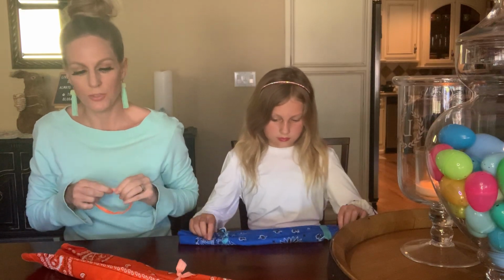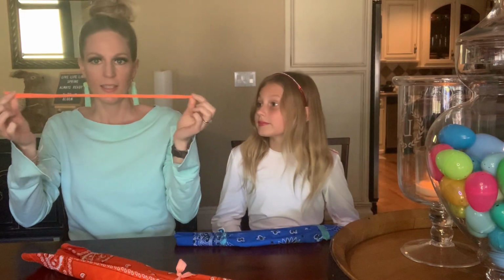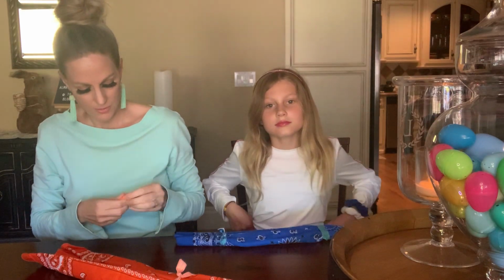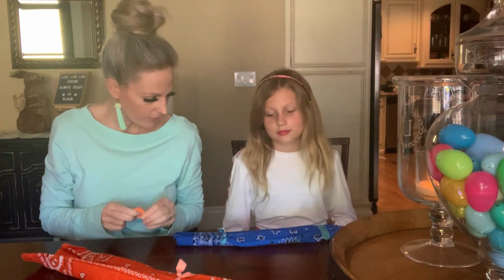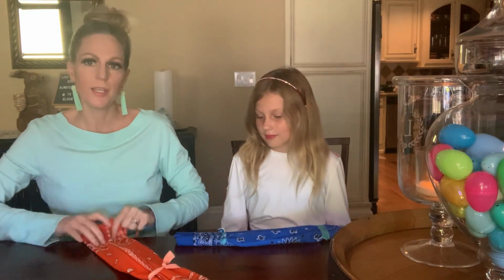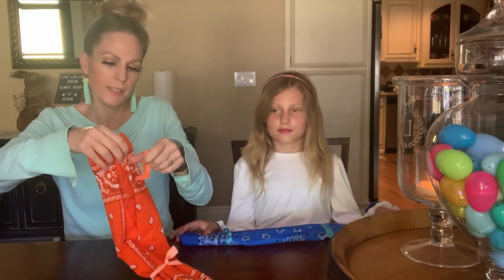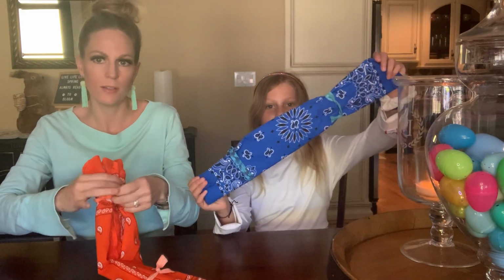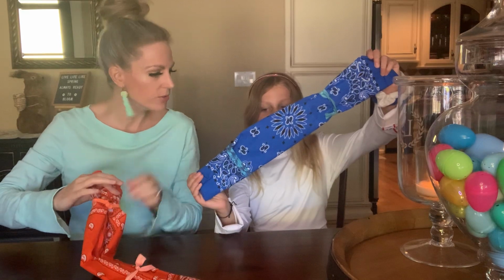And these, I'll show you. You can actually untie these and then tie it to be tighter if you want to. So, just a little tidbit. All right, you have yours? Okay, so let me tie this back. Okay, and then you're going to put it on the other side. Okay, and I leave the tied part on the folded edge. Did you do that? Yep.